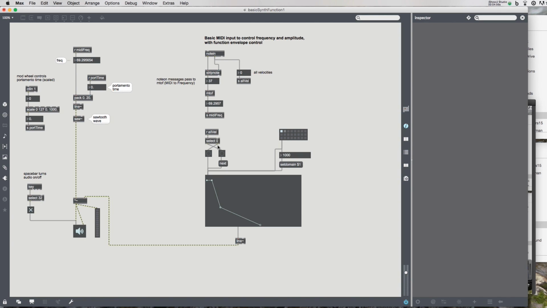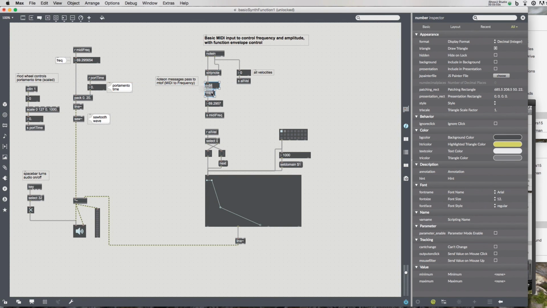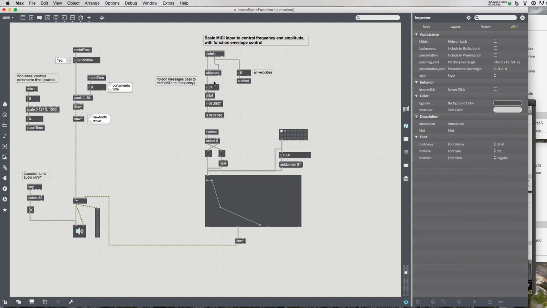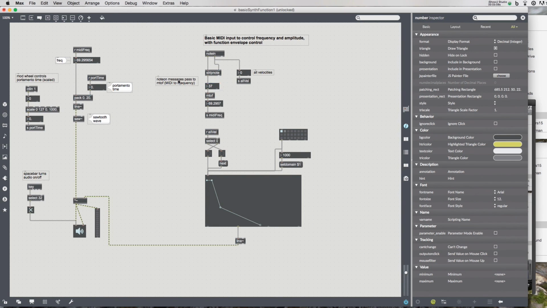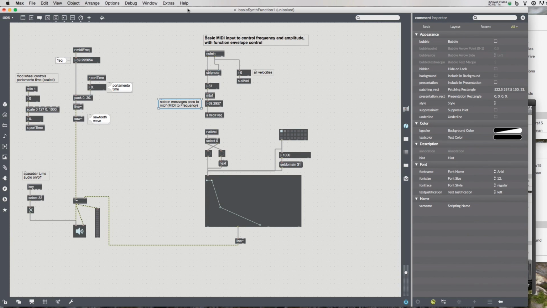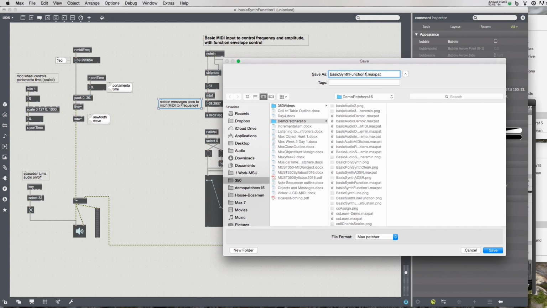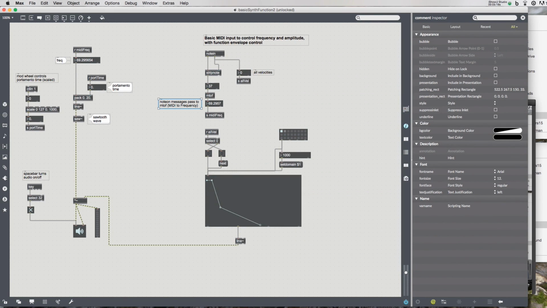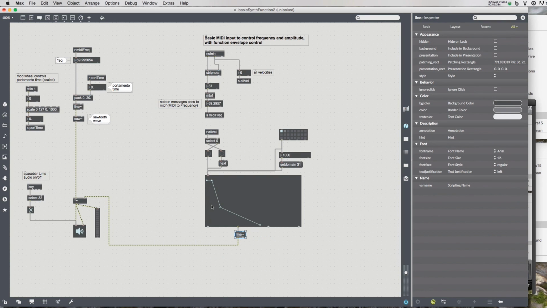And now I said I was going to do some scaling to scale amplitude. So I need my note on velocities for scaling. Let's unlock. And kind of condensing in here so I can get some stuff around. And I should, this is my function 1, I should Shift Command S and save it as BasicSynthFunction2, just so you have it. Now, scaling amplitude. So this is going to come over, and after my line, I'm going to scale the whole line according to the key velocity.